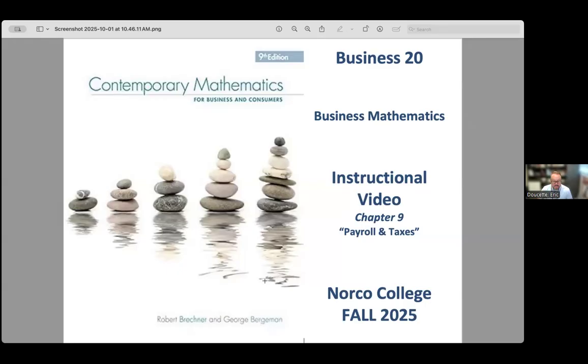Depending on the edition of the book that you're using, the tables in your book may not match the problems that you're trying to solve. So keep that in mind. You always want to use the tables that are found in the formula sheet, because those tables are the ones that all of the problems in the course are based off of. If you use a newer version of the textbook, it's possible that those tables are going to be incorrect for trying to solve some of the problems on the percentage method of payroll.